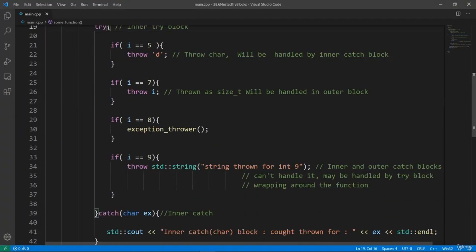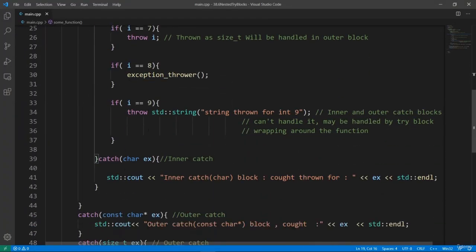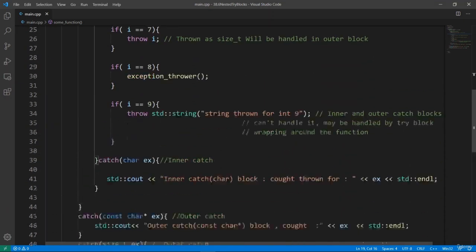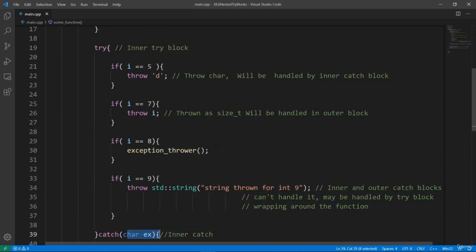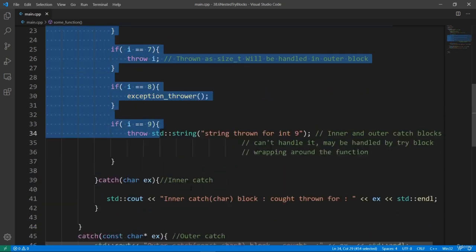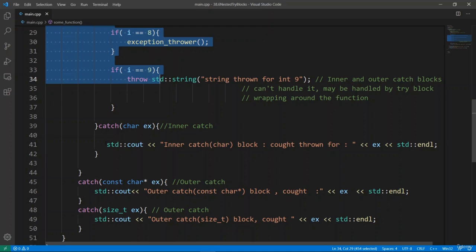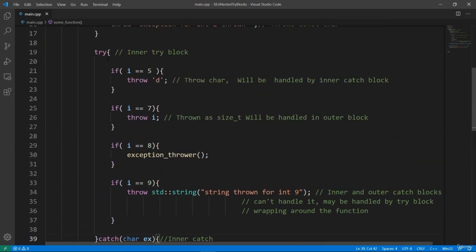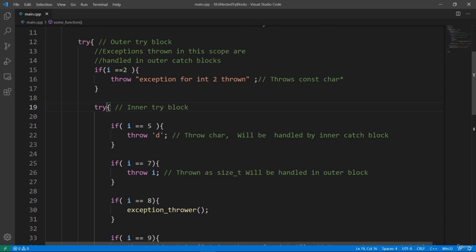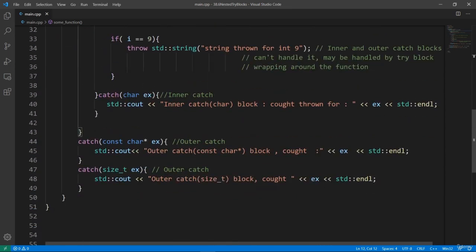This inner try block can have its own catch block. And you see down here that we have a catch block, which is going to catch integers. And you see down here that we have a catch block, which is going to catch characters. So if any character is thrown from this try block, that's going to be caught in this block here, and everything else is going to fall in place. But if we have an exception which is not a character, that's going to propagate out of this try block. And we're going to look at the englobing scope. That's going to go back to the englobing try block here, and we're going to see the catch blocks that we have.